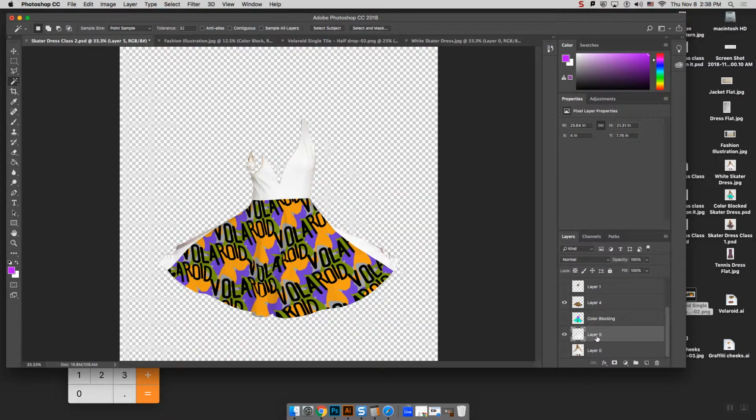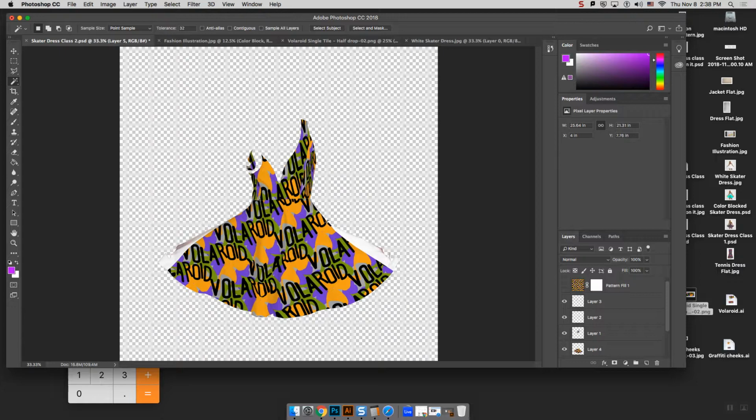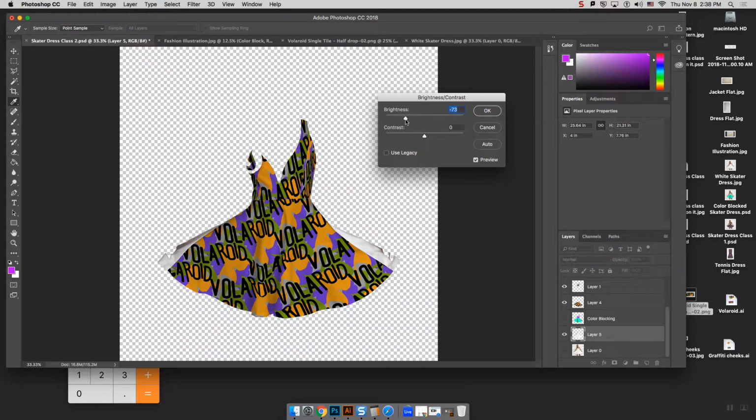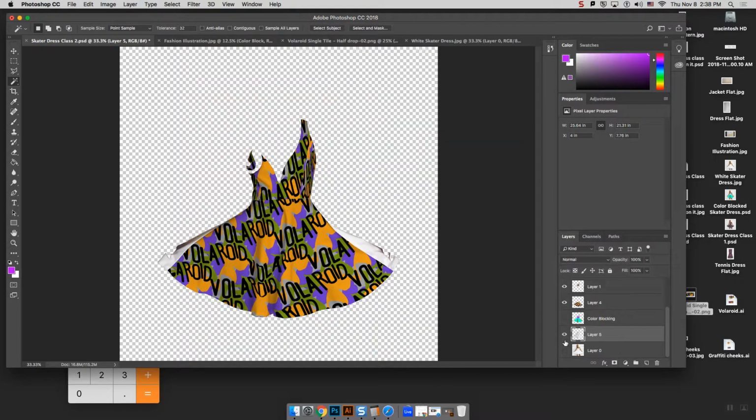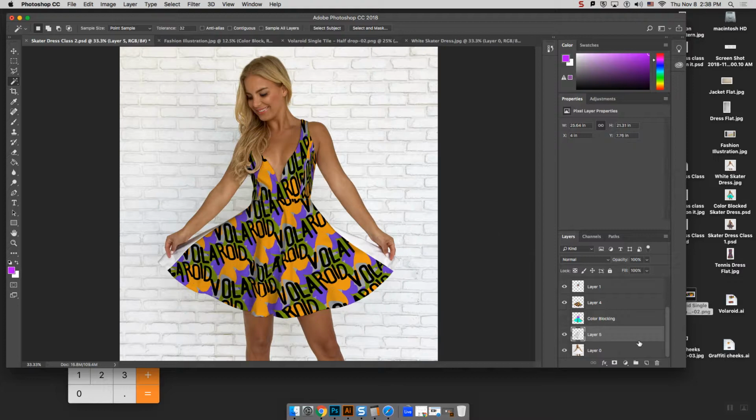So with my dress selected, and maybe with your texture mapped patterns on it, so that we can see how it looks, let me turn them on. We are going to select that just dress layer and go to image, adjustments, brightness / contrast. And we can lower the brightness and up the contrast until we get more of these shadows in there, which looks better. And we can hit OK. And she still looks fine and normal, so it didn't adjust her at all. It just adjusted that dress layer.